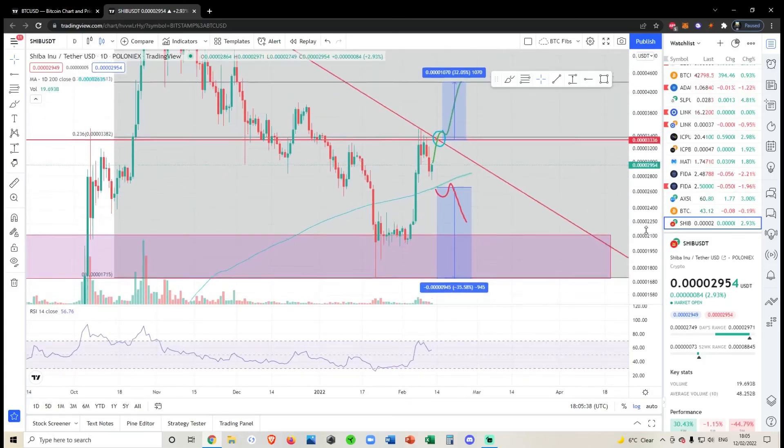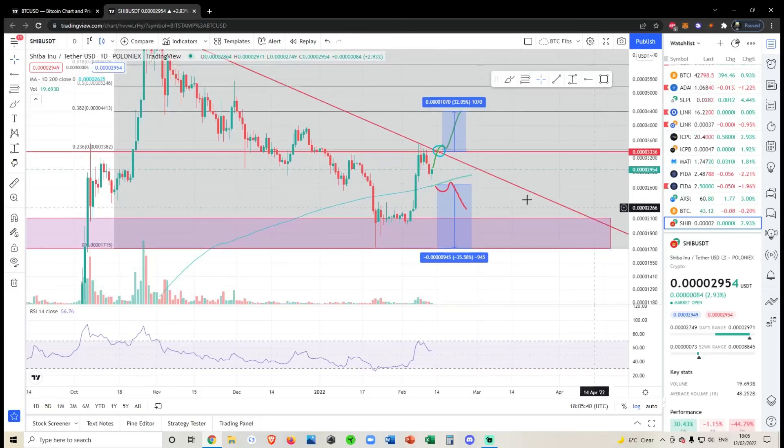In my opinion, it is more likely that we come down, simply because the RSI looks overextended, there's no volume stepping in, and it just doesn't seem like the time to be buying a dog coin. That's really all I'm seeing for Shiba Inu right now. None of this is financial advice — it's just my opinion on the market, and you've always got to do what's best for you.